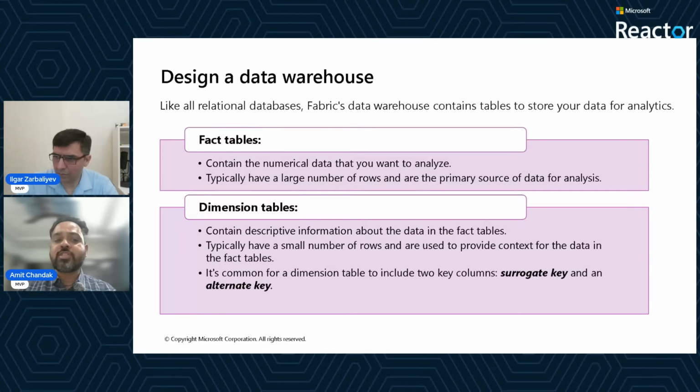Now, all those surrogate keys of dimensions will get populated in the fact table, and this entire process of generating fact tables and dimension tables is what we call ETL or ELT: extract, transform, and load, or extract, load, and transform. In that process, we have the bronze layer where you get your source data, then you clean it up to get the silver layer, and then you get the final gold layer, which should be your warehouse. On top of that, you are going to create the semantic model.